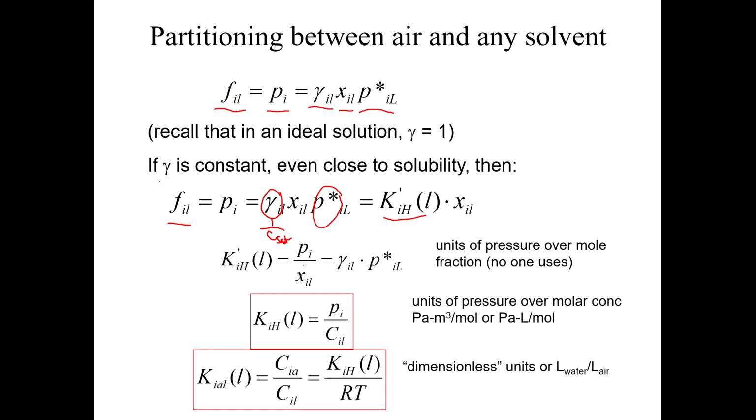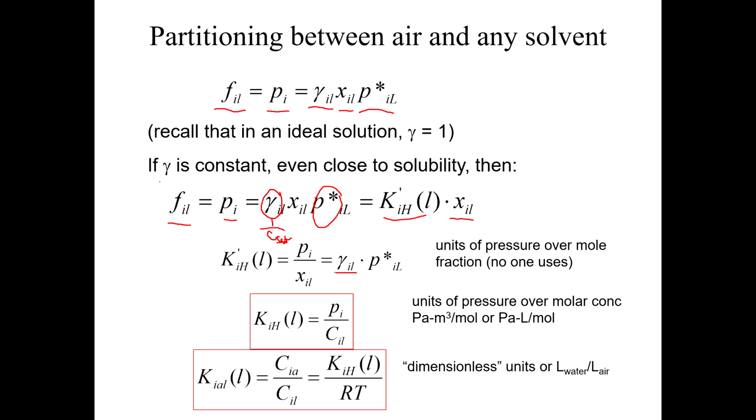Okay, so another way of arranging that is that it's the actual vapor pressure. This is the theoretical. This is the actual vapor pressure now, because we're getting that from over here. We're just rearranging this equation. We're moving the mole fraction concentration over here under the vapor pressure. So the Henry's Law constant is the vapor pressure of the chemical divided by its mole fraction concentration at equilibrium with each other. Okay, and again, we could call that equal to the activity coefficient times the theoretical partial pressure, like the saturation partial pressure, but no one ever uses this.